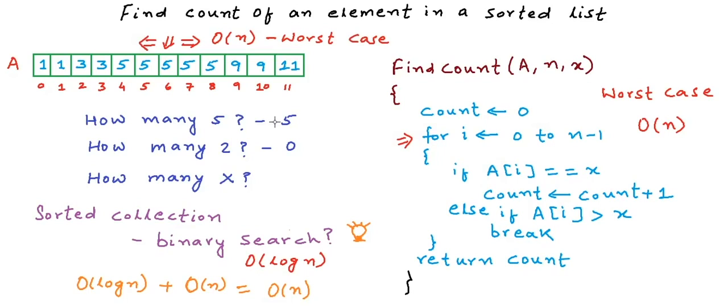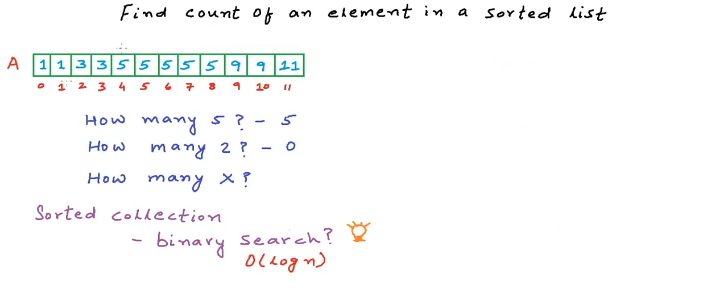And similarly, we can write a variation of binary search to find out the last occurrence of an element in an array. And this forms the basis of our third approach. I'll clear some of this and make some space. Okay, so we can use one variant of binary search to find out the first occurrence of an element in the array, and we can use another variation of binary search to find out the last occurrence.